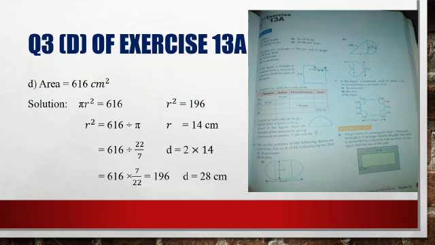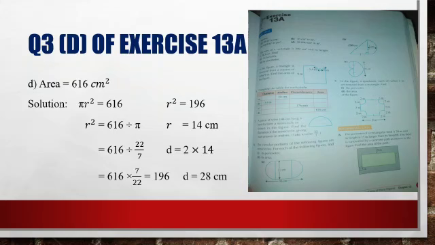So starting from area, plug in the formula of area, pi r squared, then take pi on the other side, it will be divided. Plug in the value 22 over 7, then take reciprocal, because you are converting division sign into multiplication, so that's why. In this way you'll get 196. Now r square is equal to 196. Taking square root on both sides, you'll get r is equal to 14 centimeter, and for diameter you will just multiply it with 2. So 2 into 14, 28 centimeter is your diameter.